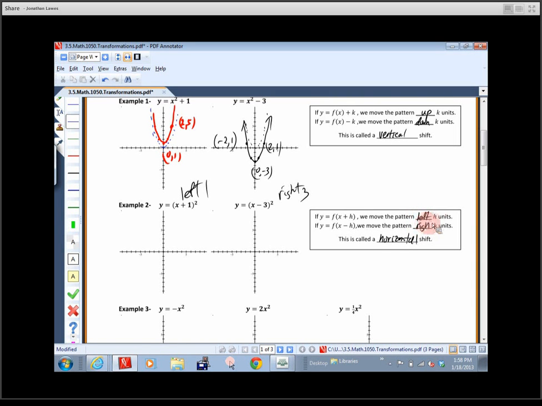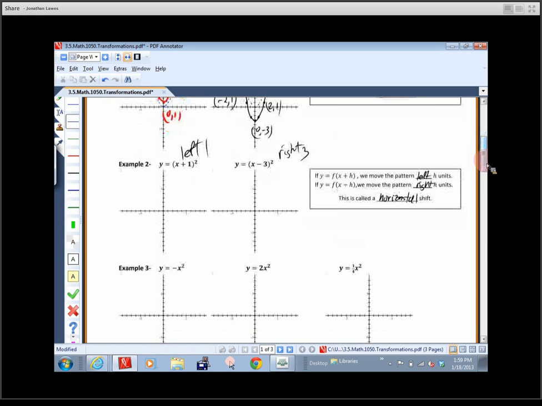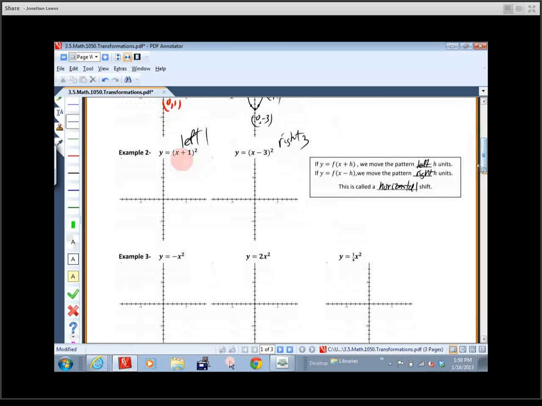You with me? Okay. Now, I know the students in my class, I'd be disappointed if you didn't know what this was. Can somebody tell me why this moves it to the left 1 unit and this one moves it to the right 3 units? When it looks like you ought to be doing the opposite, right? Looks like this ought to be to the right and this ought to be to the left. Plus, minus, should match up. Yeah. Okay, it's when this equals 0.